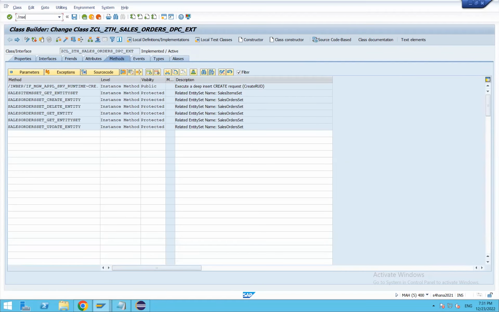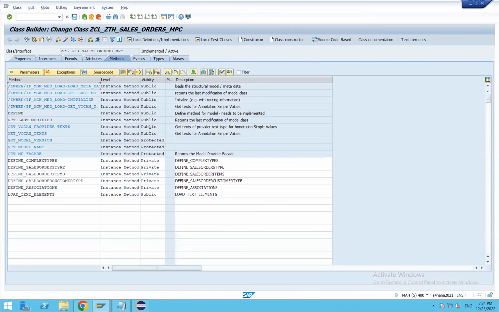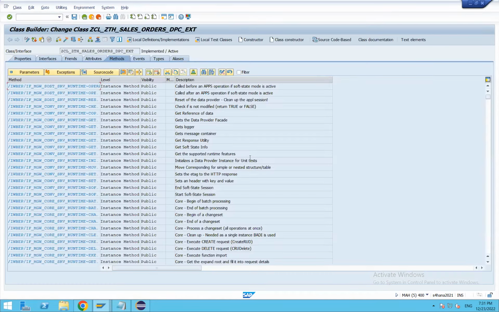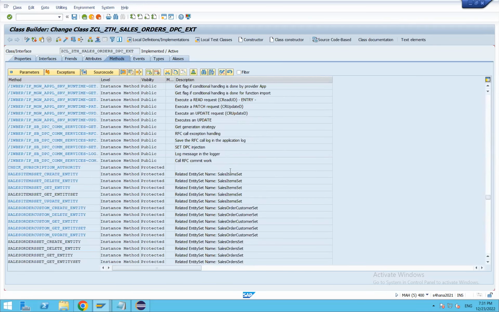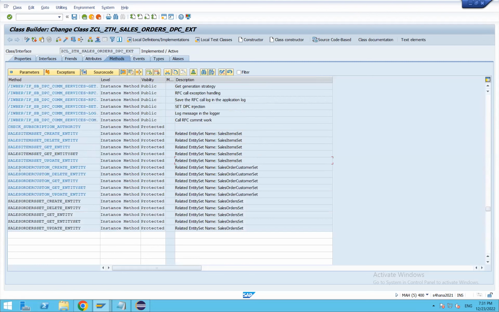So let me reload my class, allow it to load all the recently generated methods. So let me come down. Yeah, sales order customer create entity, and get entity set. So now we are going to look at this get entity set.